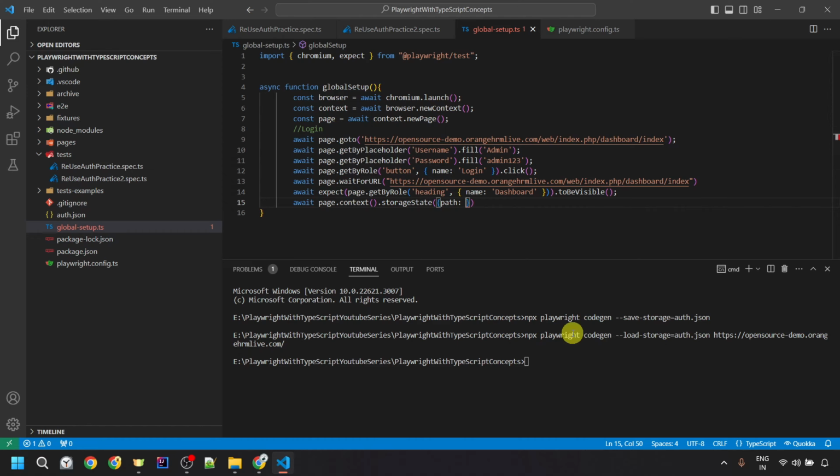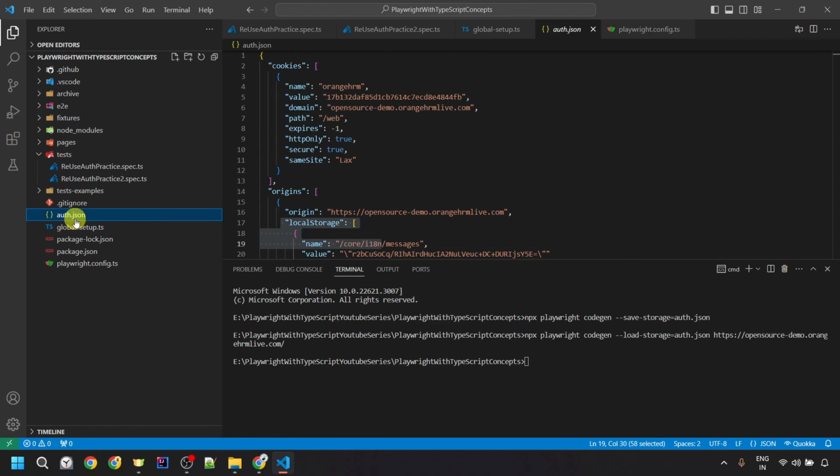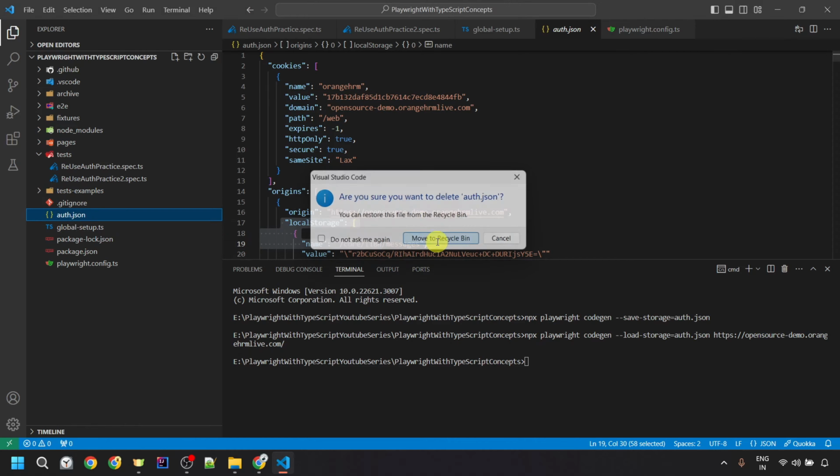So previously we have given this command, right? --save-storage=auth.json. Here we were generating it through the command, but here through the script, we are going to generate that auth.json, right? Where we would be saving our authentication state. So here let's give this auth.json again. Any name you can give. If you want to use multiple users also, there you will have to provide a different name like user1.json, user2.json. So for now, we are just using this auth.json. Okay. And let me delete this old file, so you would be able to see that once we execute, this file will get generated. Okay.